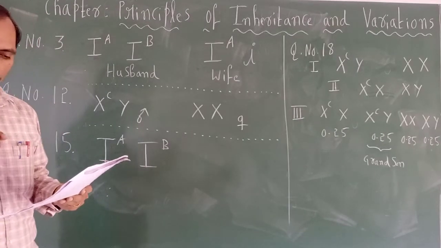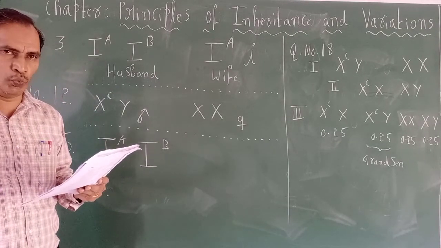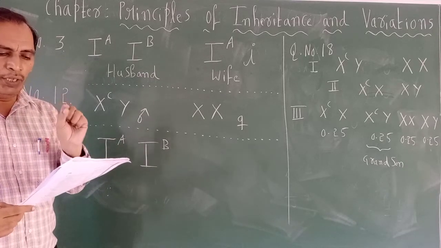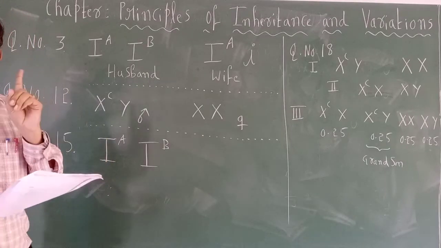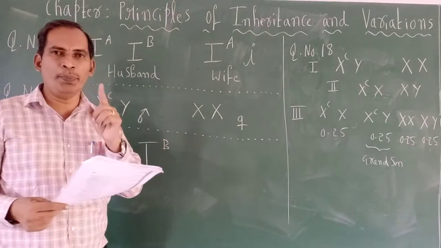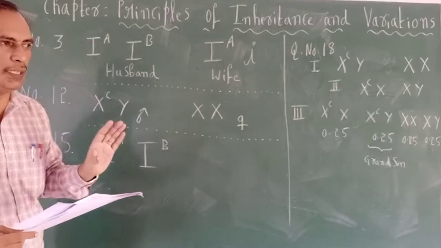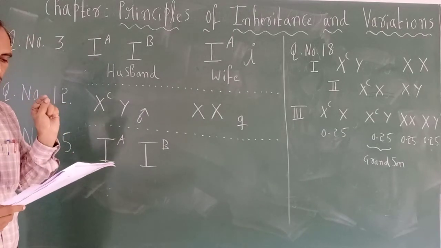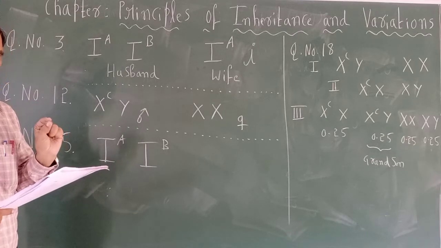Look at the option A in the same question. It is also 1 is to 2 is to 1, but that is not the correct answer, because what is given there? 1 is given as tall heterozygous, wrong. One plant obtained is tall homozygous and another plant obtained is dwarf homozygous, while the remaining two plants obtained are tall heterozygous. So the correct option is option D, 1 is to 2 is to 1, tall homozygous, tall heterozygous, dwarf.